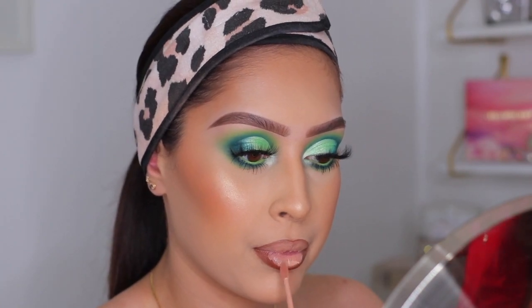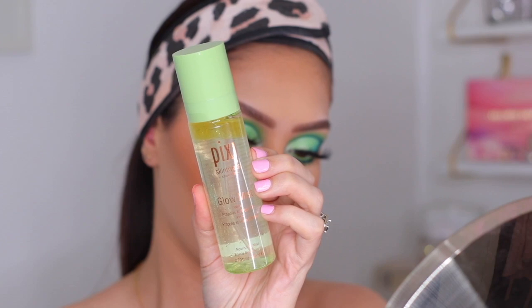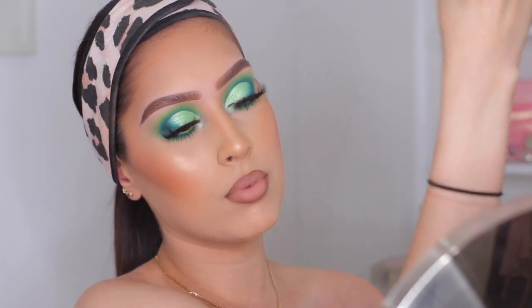So that was it. Now we're going to move on to a setting spray. For setting spray today, I decided to use the Pixie Glow Mist, and first impressions, you guys, it was really nice.